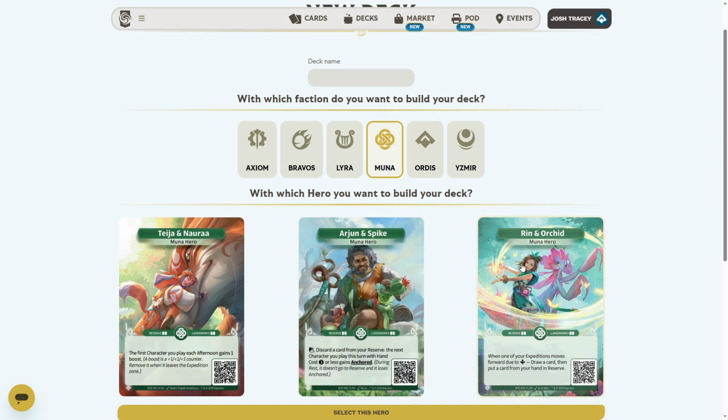But who are we going to choose as our hero? Taja and Nora is the most commonly seen Muna hero. So maybe we'll go for something a little bit different. Rin Orchid or Arjun and Spike. I know in paper, I've got a few of the Rin and Orchid promos, so that's quite appealing. But I think we'll go with Arjun and Spike, and we'll choose a name.